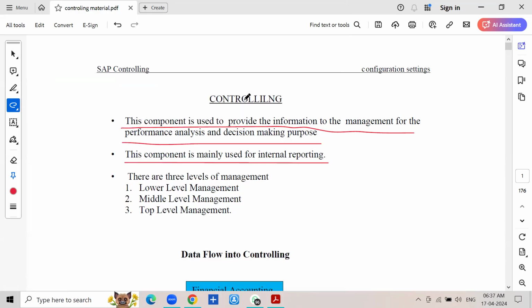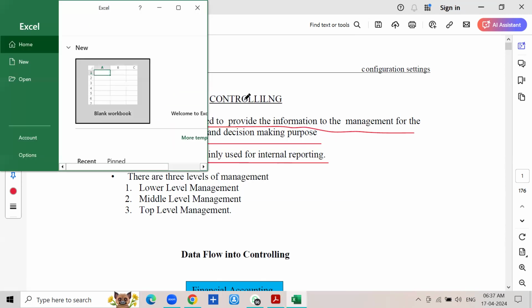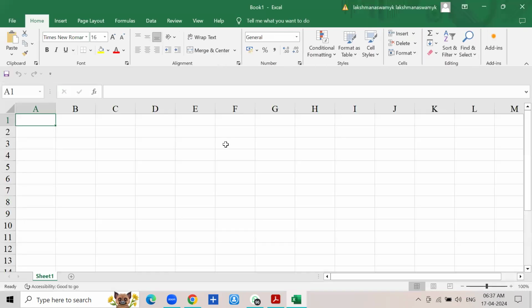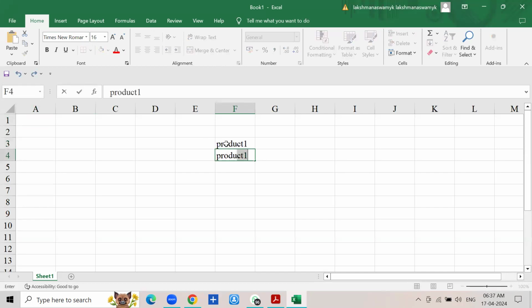So for the purpose of strategic decisions also, they need some information. Like, say, for example, we are producing and selling 3 products, right? Now, this year, our management has taken a decision to introduce some additional capital of 50 crores. So this 50 crores additional capital is to be invested in which product? That is the decision taken by them. And this decision should give the management a way to increase the profits, right?